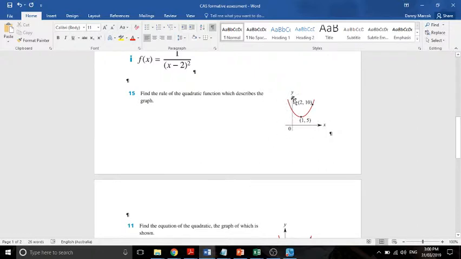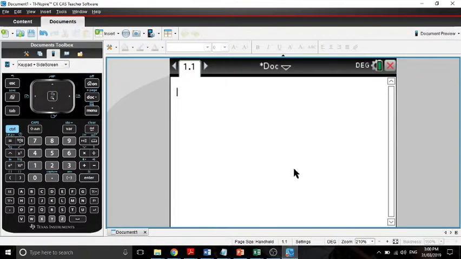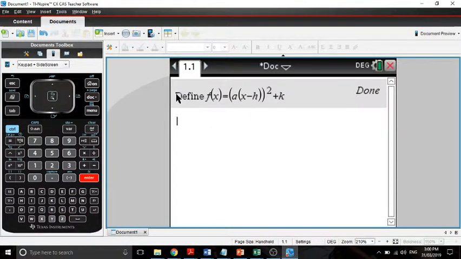So we've got a parabola, and we've got a turning point and another point. So we need this in turning point form. What we're going to do, I'm going to say turning point form for a parabola is a times x minus h all squared plus k, where h and k make up the coordinates of the turning point, and then we've got to solve for a. So we're going to say, in front of this, I'm going to say define f of x equals that. Now that's done.